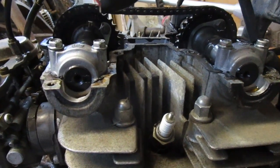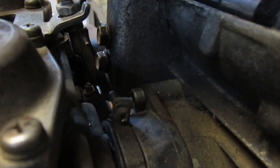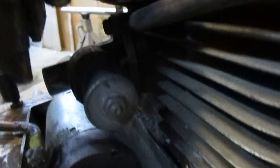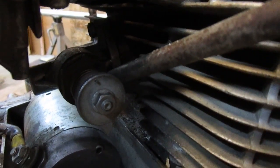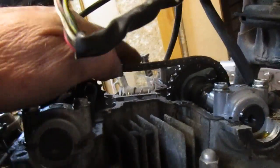To adjust the timing chain, I backed out these two 10-millimeter bolts — not completely, because there's a piece on the other side; if you back them out completely it's going to fall in and you've got a new headache. Just back them out, because that's like a mini chain tensioner up here. Then I undid these two 10-millimeter bolts here and completely removed that assembly. To remove it you have to remove the cover for the starter, which is easy.